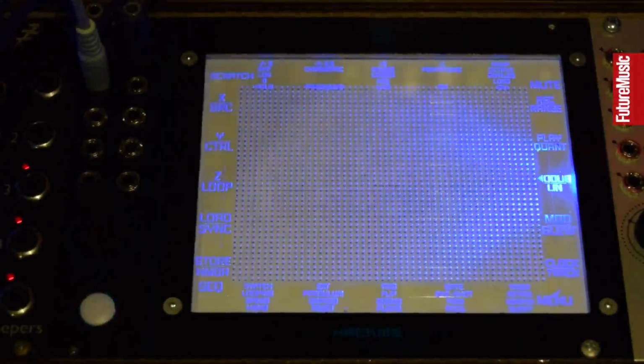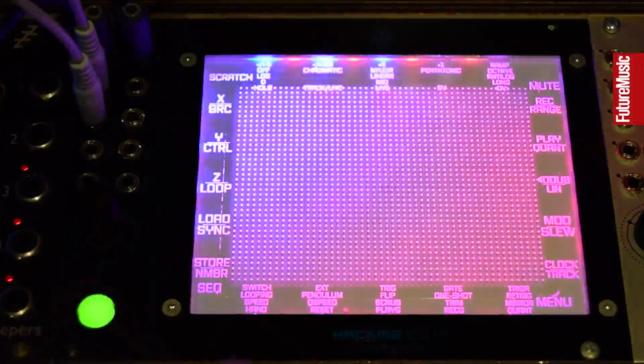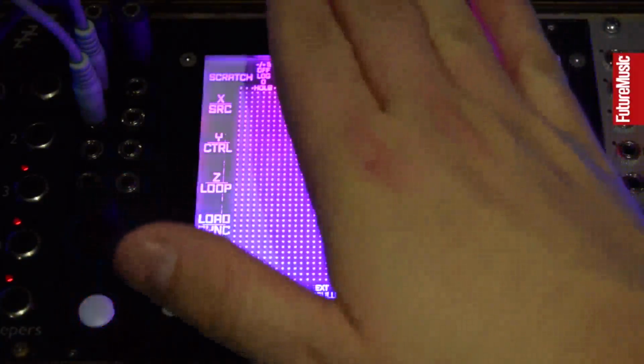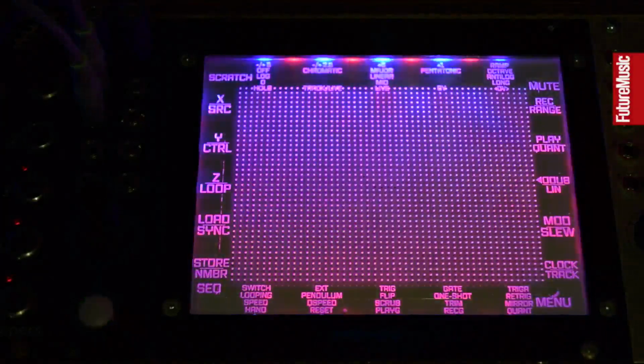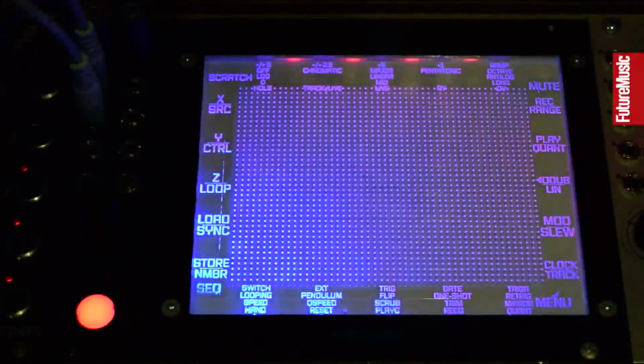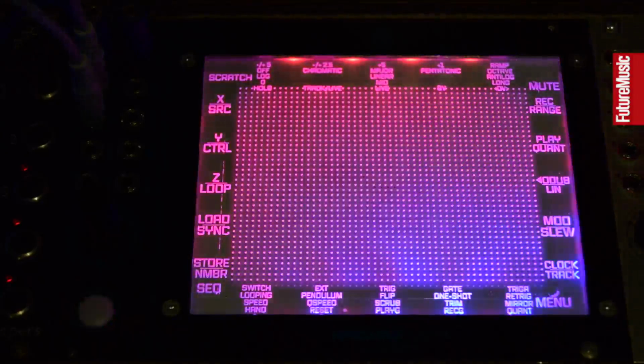So let's overdub the Z position and change part of our patch with that. Again, we've already got data captured for the Z position, but let's actually start overdubbing. Double tapping at the bottom, as we do for the menu, takes us out of that, and we've got three axes with two overdub parts of loops.